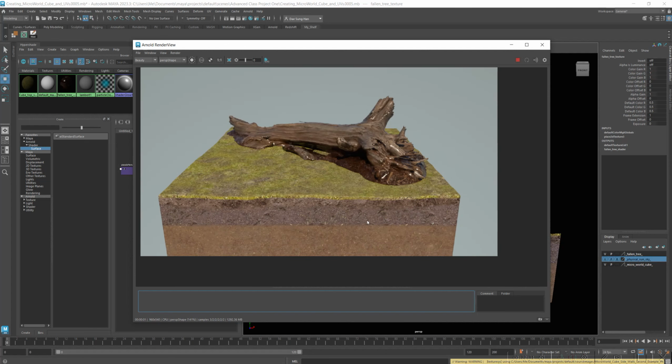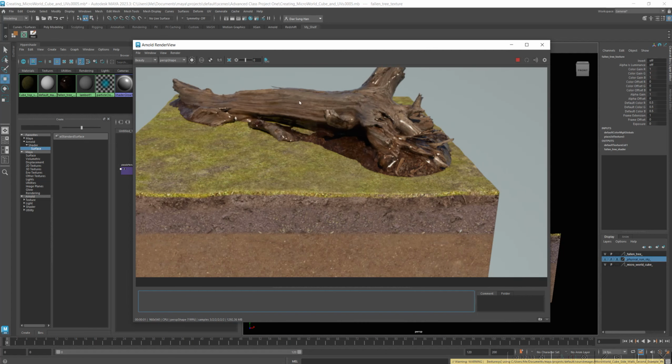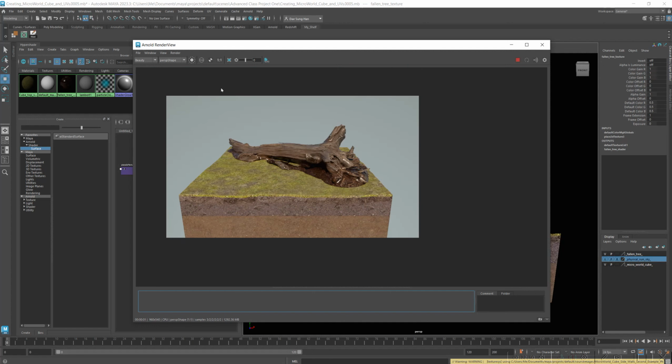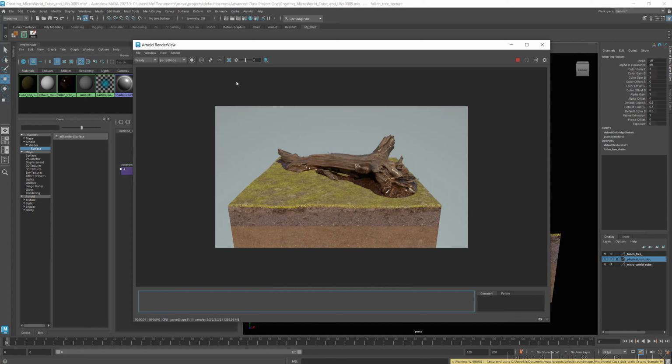All right, so as you can see, this tree, the size of it compared to the texture, it's a bit, I don't know. This thing should be way bigger than this texture. But I'll still use it for now. I don't want to just redo another tutorial. So, all right, here it is.